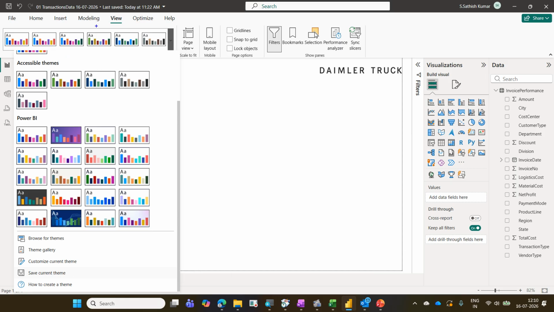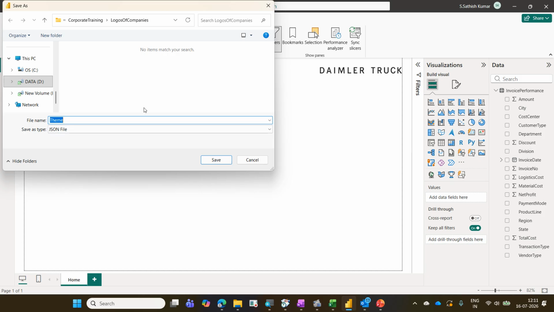Let us give some name for this theme. Any name as you wish, and save it wherever you want. Let me save it in the same folder where I have that exercise file. You can save it in any folder. For example, let us say this is your DICV font template.